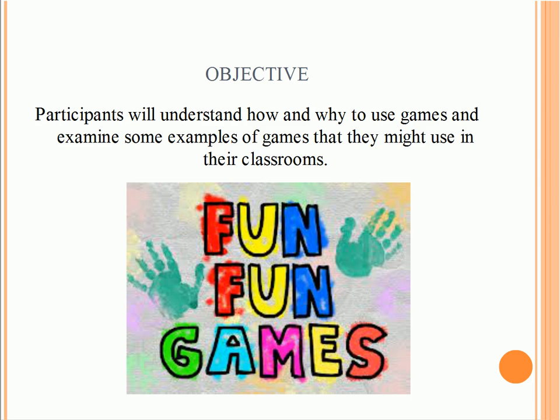Okay, so this is our objective for today. This is what we hope to accomplish. The objective is participants will understand how and why to use games and examine some examples of games that they might use in their classrooms. And of course, if you have anything to add, I would love to hear any questions or any extra information that you have found helpful about how and why to use games. And if we have time at the end, maybe you can share a couple of ideas about how you could use or adapt games for your classroom.